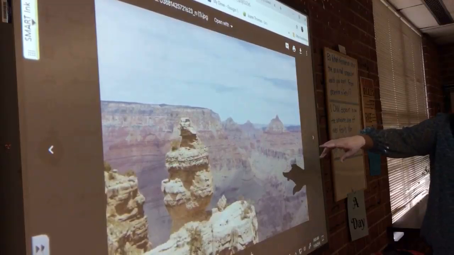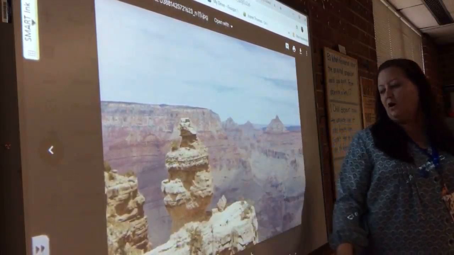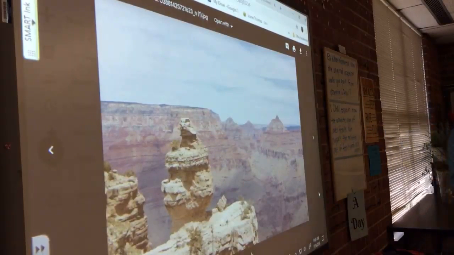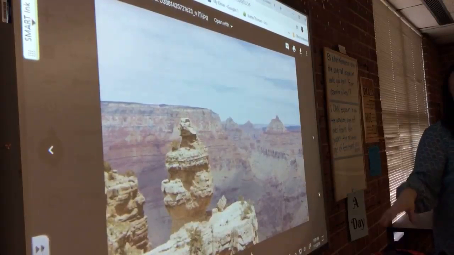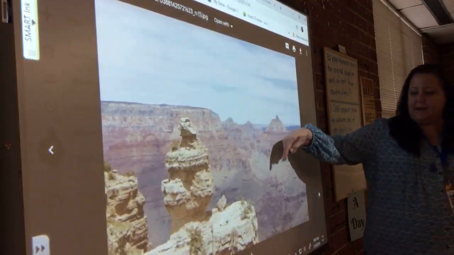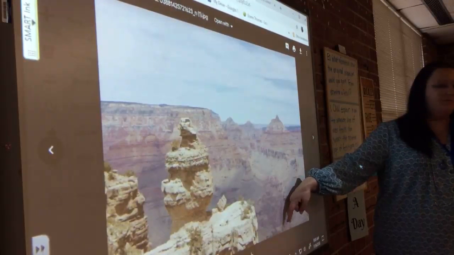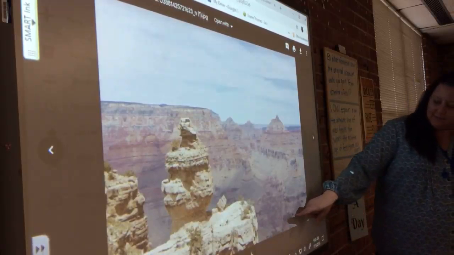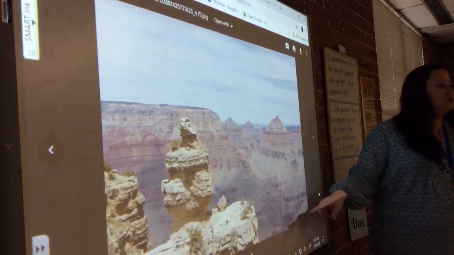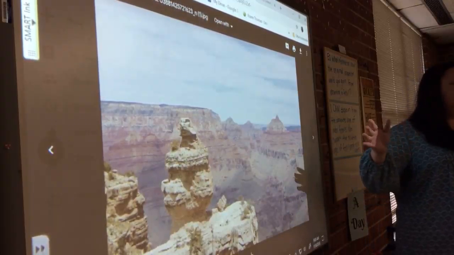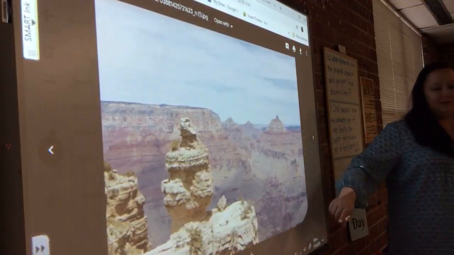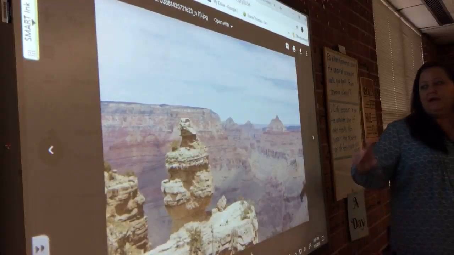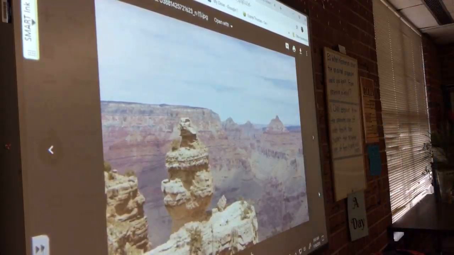All right, so all these rock outcroppings are part of erosion, but this rock is millions and millions of years old. This is about 1.5 miles down to the bottom from where I'm standing, and you can't see it, but there's a tiny line running through the canyon right there. That's a huge river. That's the Colorado River. It makes the Yadkin look like a shrimp. So that tells you how high up this is, because you can't even see the river at the bottom. And it's several miles across. And usually on clear days, you can see all the way to the other side.